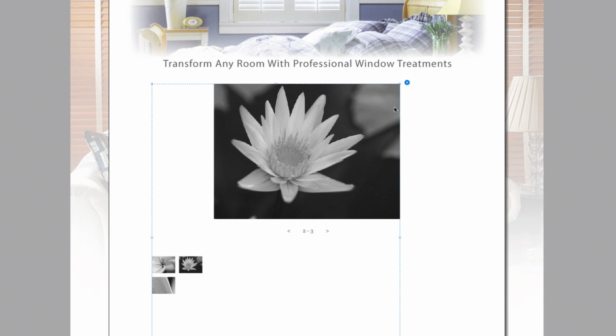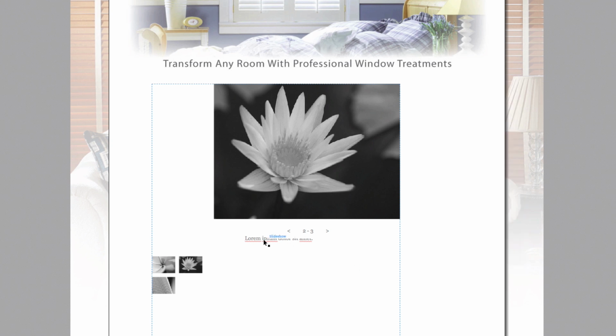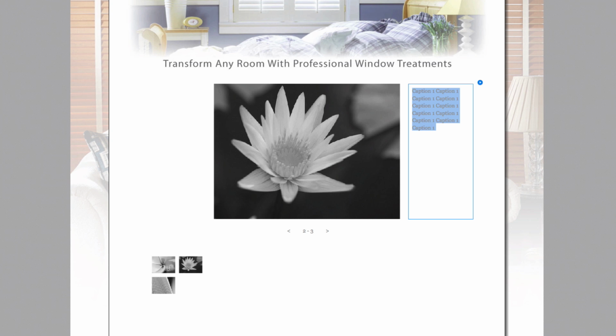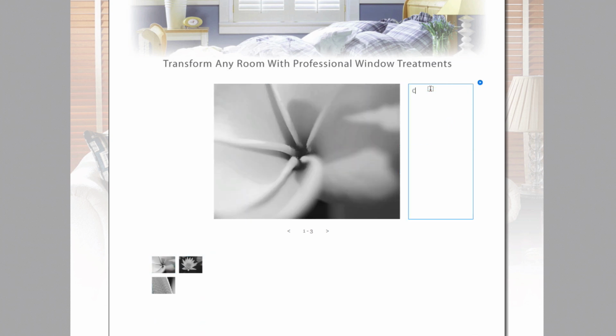I did turn the captions off, but what's pretty cool is, say we have our captions on. All right, I just turned them back on. I can move this caption box, say, to the right, and every time a picture comes up, it would have a new caption. So say I do caption 1, and I copy and paste it through here. Now I click on the next image, and we'll do caption 2, and I'll copy that over. And last one, we're going to do caption 3.